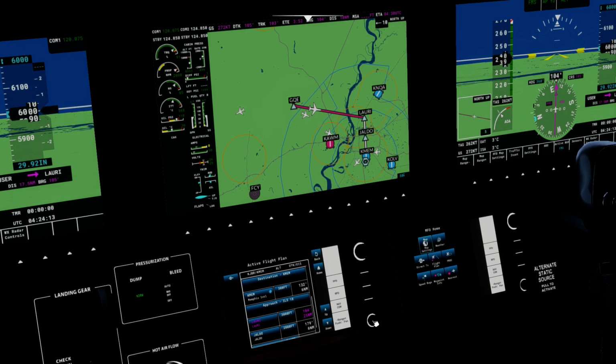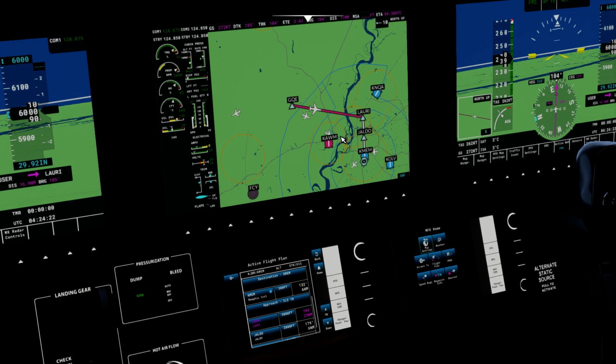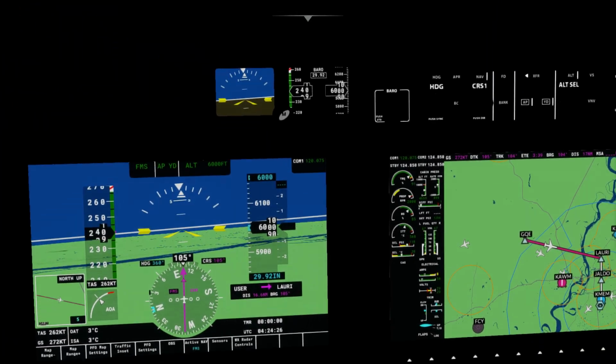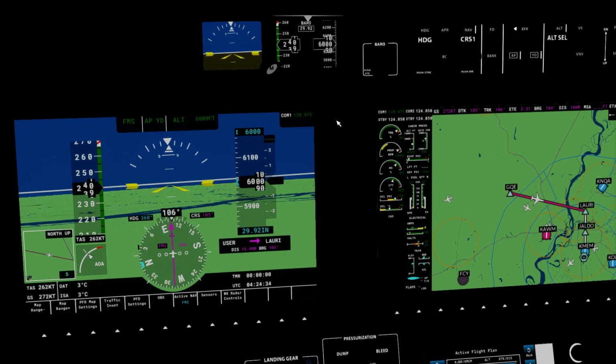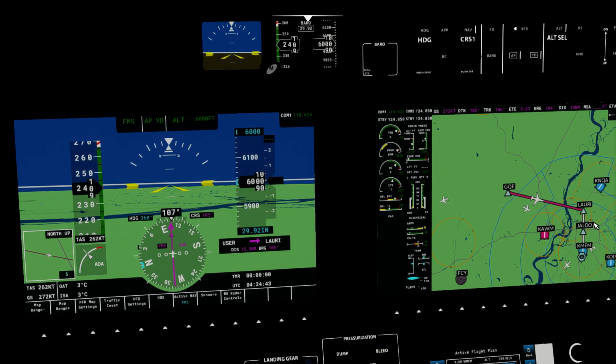I gotta respond. Maintain present heading and altitude, expect vectors ILS runway 18 center approach, Delta 666. They will, Delta probably 666, contact Memphis Center on 118.625. 118.625, Delta 666. I would rather we kind of stay fast and high until we get here, then we'll kind of lower the flaps, lower the speed, lower the landing gear.